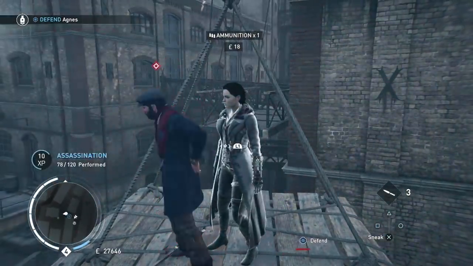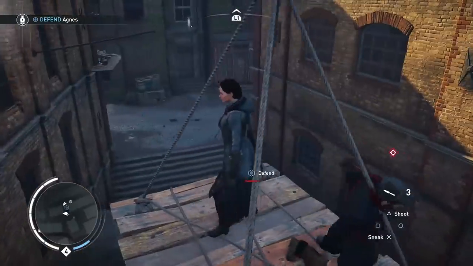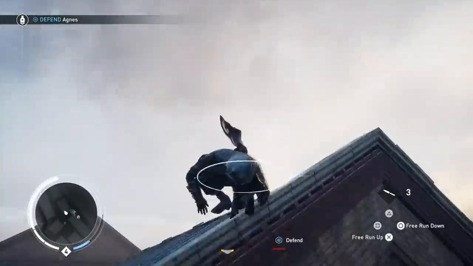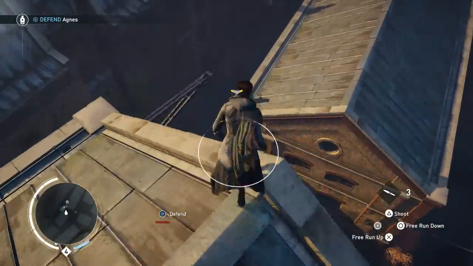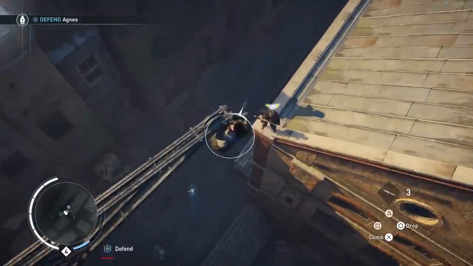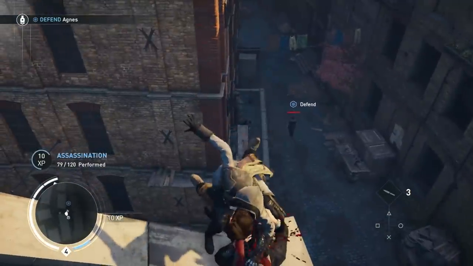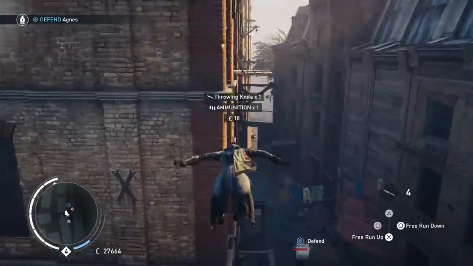Yeah, I felt. Oh, there we go. That's where I failed it. Still trying to defend her. There's another one up there. Let's see if we can try and jump on him. Jump! Ooh, let's get close. Let's get a little bit. There we go. They're quite slow shooters. They just shoot straight away. Sometimes they sort of hesitate.